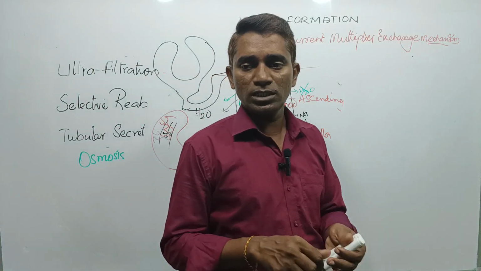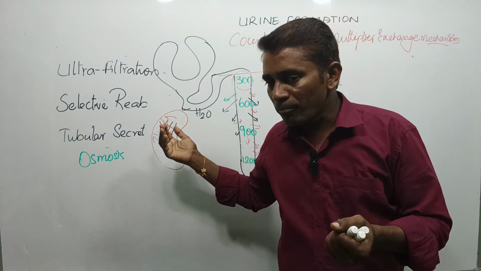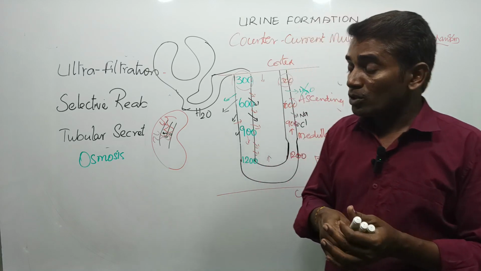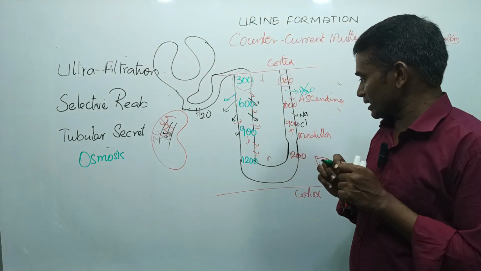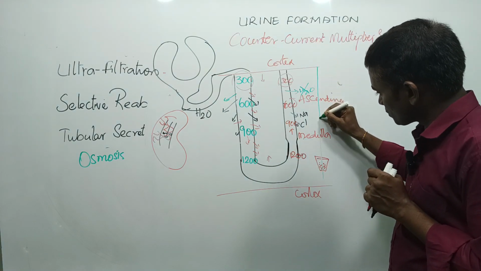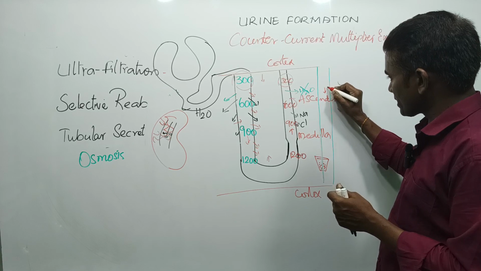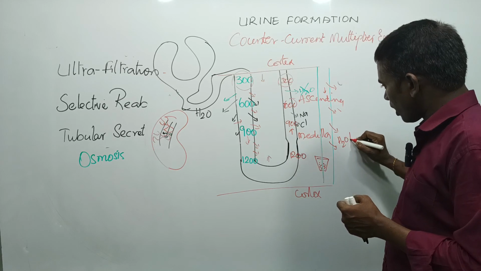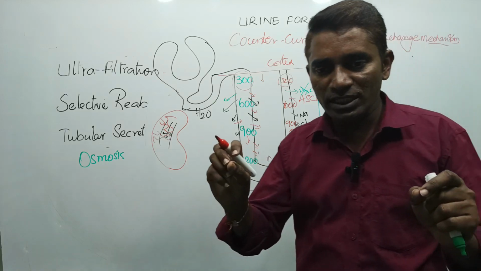As a result of that osmosis, more and more water enters into the interstitium of the medulla region of the kidney itself. So remember, in this region, some amount of urea is also leaked into the lower part of the collecting duct. If this is the collecting duct, when the primary filtrate is again moving in this direction, water will again be reabsorbed into the interstitium. So water reabsorption occurs into the medulla portion or interstitial region of the kidney itself.